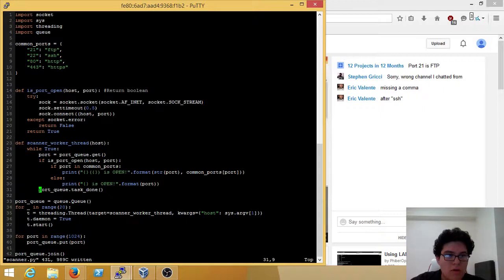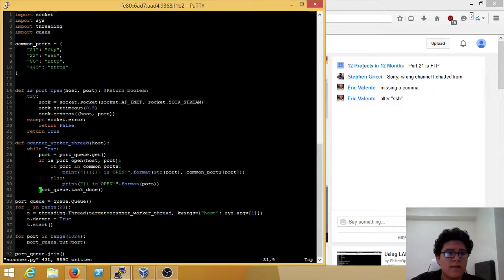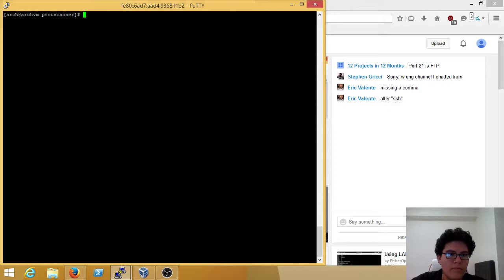Port. All right, let's try that. 22 is... that doesn't look like it's working. Common ports. It's in there. Oh, I need to turn this into a string as well. Okay.